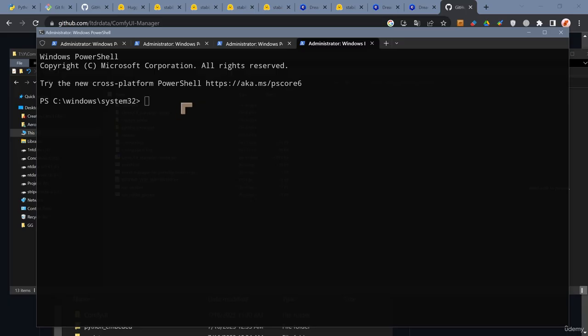I find it easier to use than just using the command prompt. And when I need to run something, I'm going to change it to the directory for the ComfyUI installation. Then I'm just gonna bring up the command. You just put a period and a backslash before running the command, and that will open up ComfyUI.